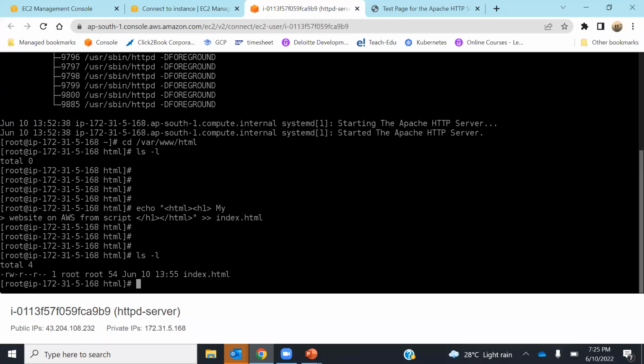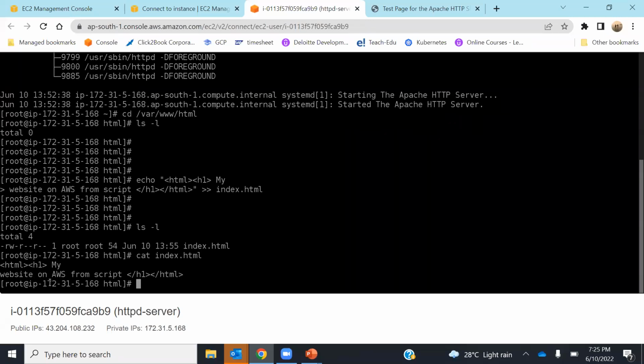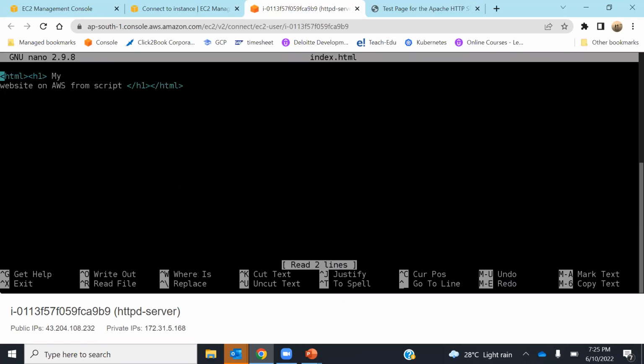Just let me check. Index.html is there. Cat index.html. I think there is a problem here. Let me go inside this index.html. This should be like this.